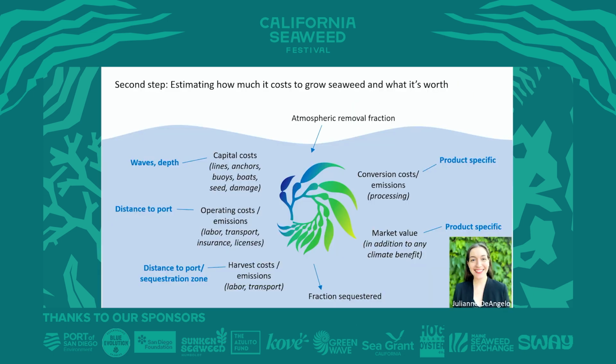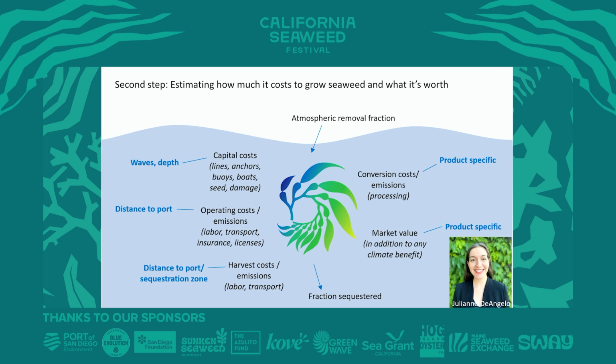But then we're also asking the next question, which is, okay, if you can grow this much seaweed, how much is it worth? And would it cost you more to farm it, say, in the middle of the Pacific, than it would to get the value out of the products, or the value out of the carbon sequestration? Would it be better to invest your money into other forms of carbon sequestration than growing seaweed, say, in the middle of the Pacific? Mostly the answer is yes.